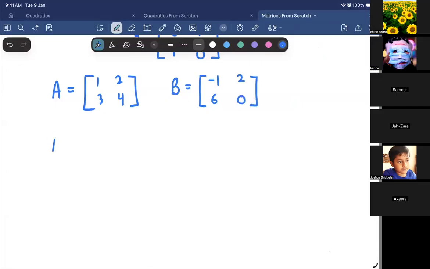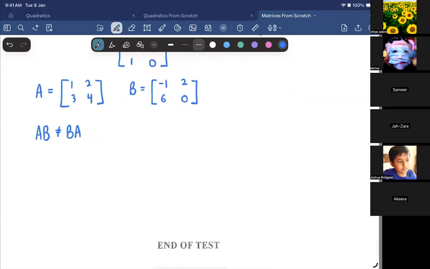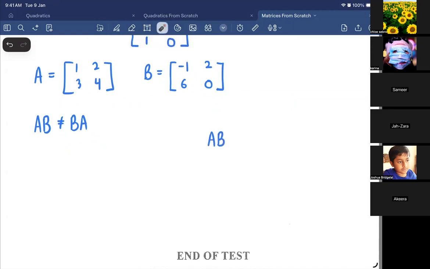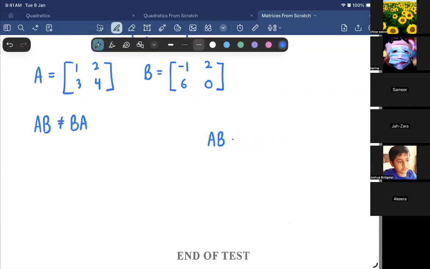So here, I want you all to multiply AB. Do the matrix multiplication of AB, and I want you to show that that is not equal to BA. So this is what I want the rest of you all to do. Joshua, we are going to multiply AB. But for the rest of you guys, once you feel confident in matrices, I want you to multiply A by B, and I want you to show that that is not equal to B by A.